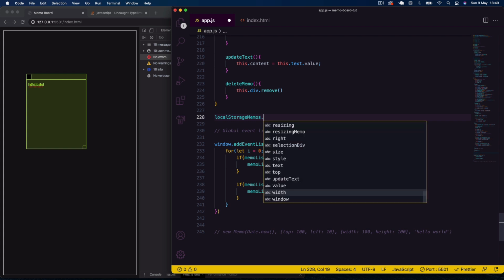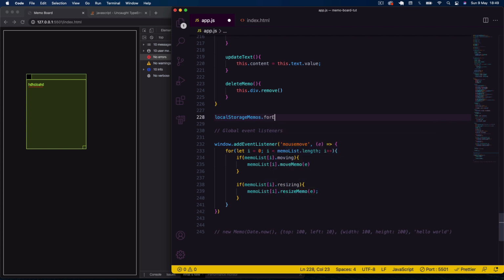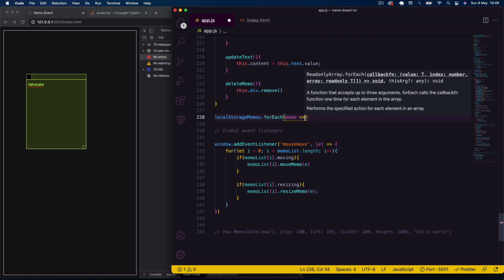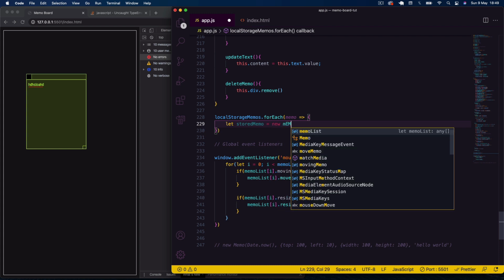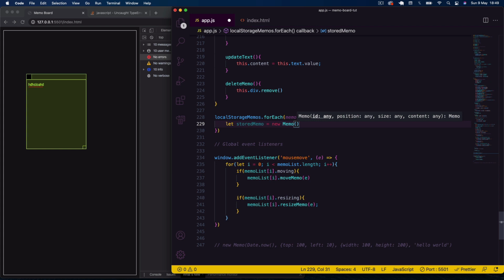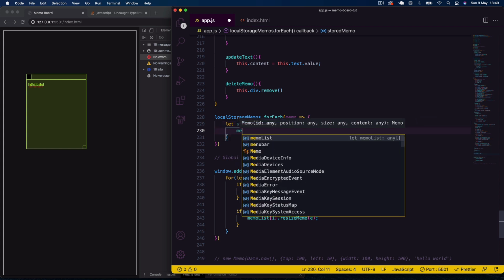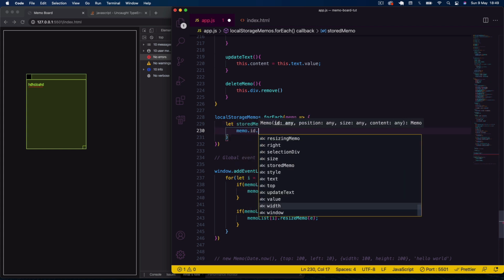And then we can just cycle through these with a forEach function. So forEach memo, we pass in a memo, and then I'm just going to say let storedMemo equal new Memo. So we're going to initialize new instances when we load our page. The ID will be memo.id.